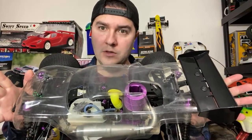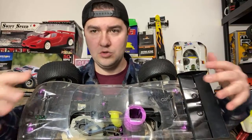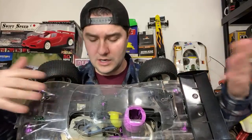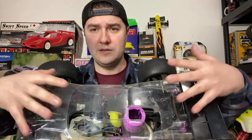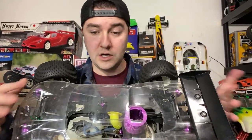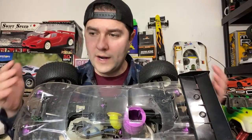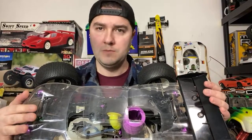All right? Now, this is the SS model, so this is the one that you had to build. Everything you see here, other than the engine and electronics, was included. I'll take the body off in a little bit. Obviously, it's not painted right now. And we'll discuss what's going on. But the question I want to know, what is wrong with it, goes A2RC.